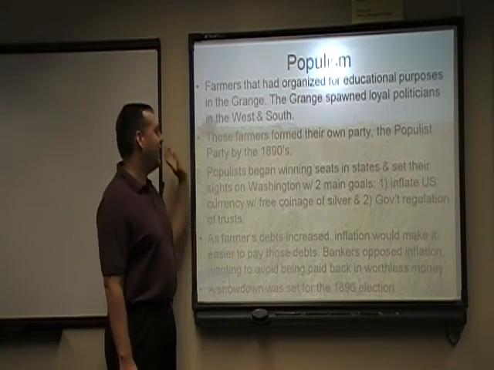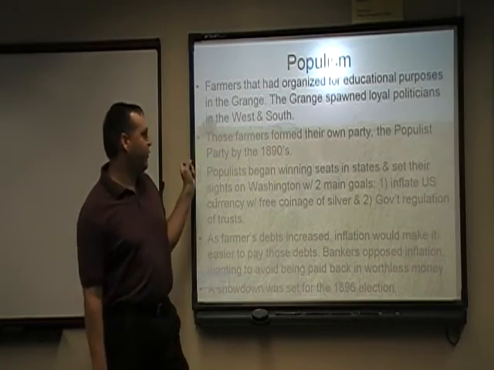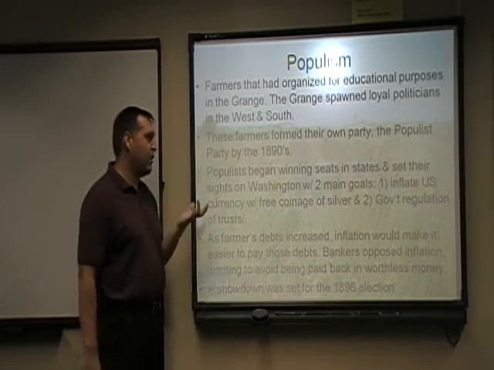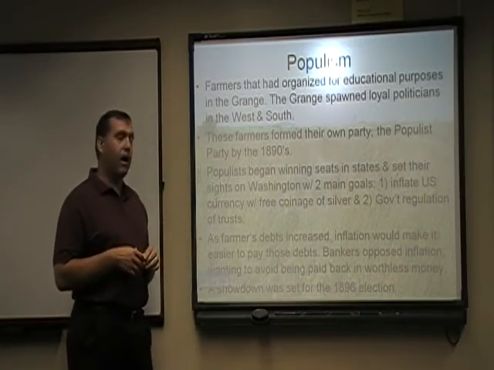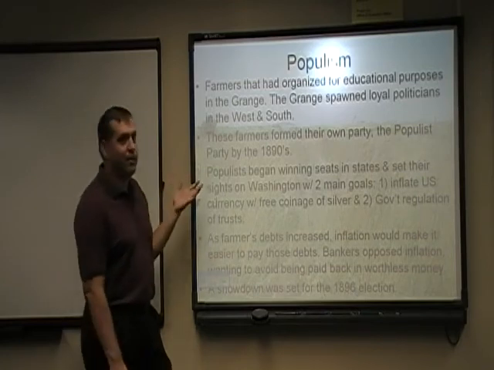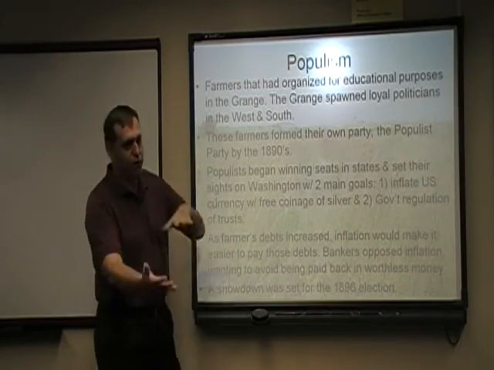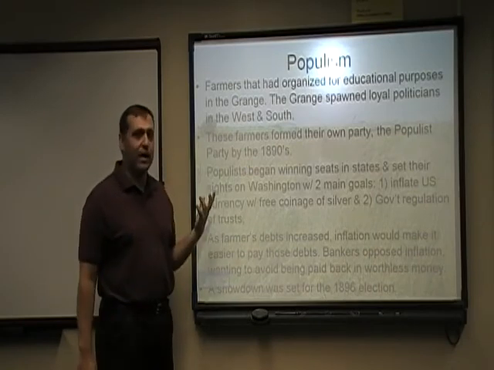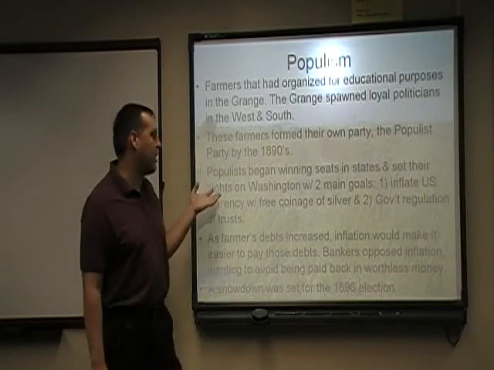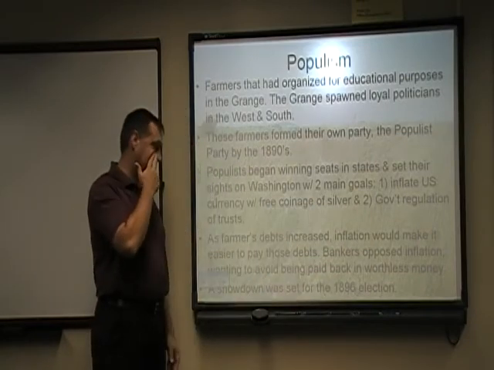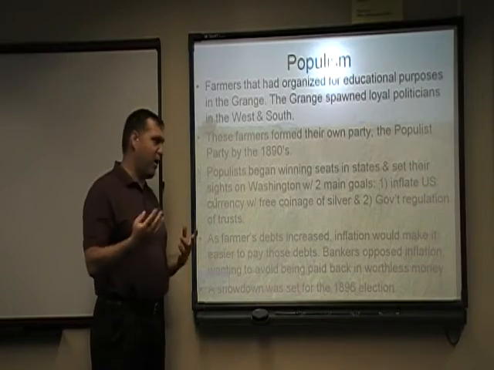Anyway, they form themselves the Populist Party, and it really gets going here by the 1890s. And they begin a pretty successful string. They begin winning seats in the state legislatures and various other levels of government. But the problem that they've got, of course, is a lot of these railroads run across state lines, and they want to regulate big business across state lines, and the only way to do that is to get power in Washington. They eventually come up with two sort of main planks for their party.